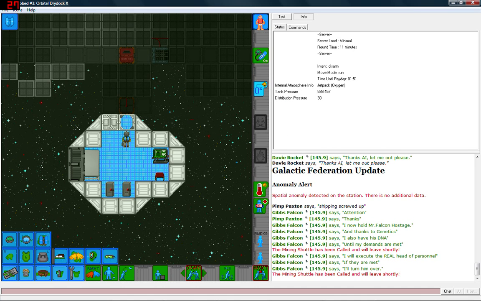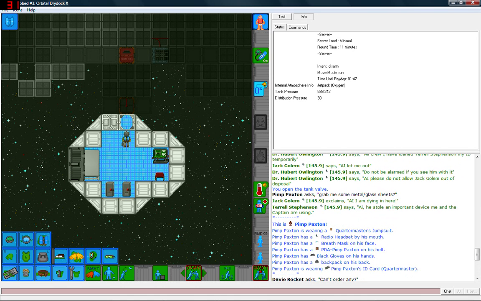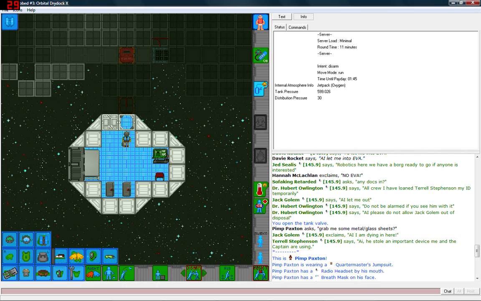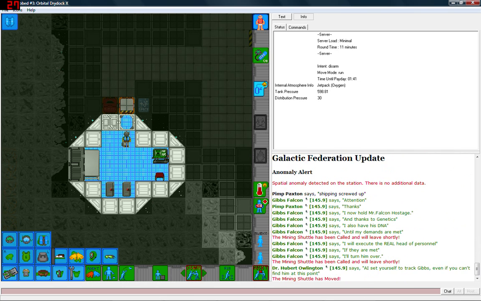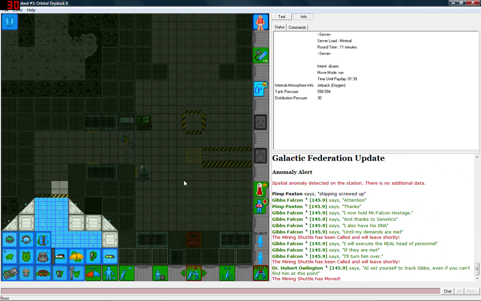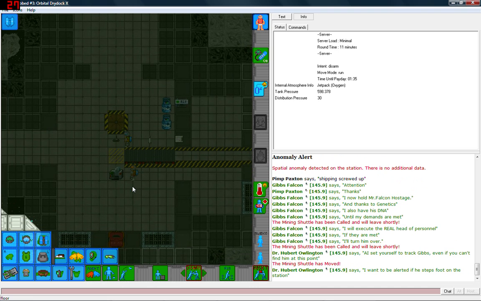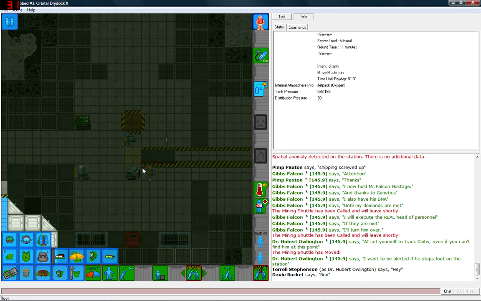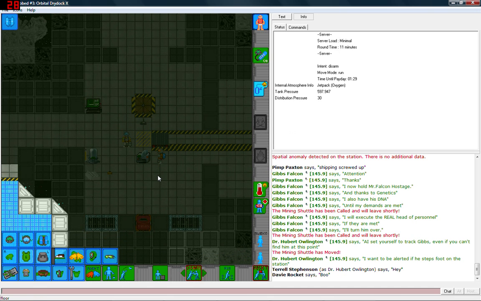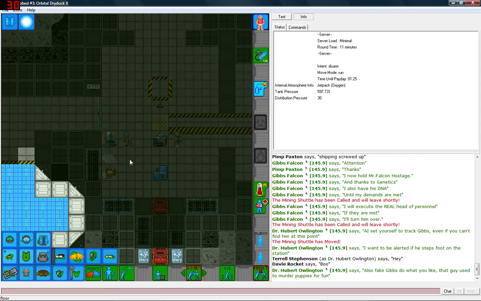So what's going on in the station? I haven't been following chat. I normally don't. I normally just read it in bursts. Don't be alarmed. So Dr. Hubert Allington has given Mr. Gibbs boo, there he is. So Terrell has Dr. Allington's ID. That's where he is, okay.